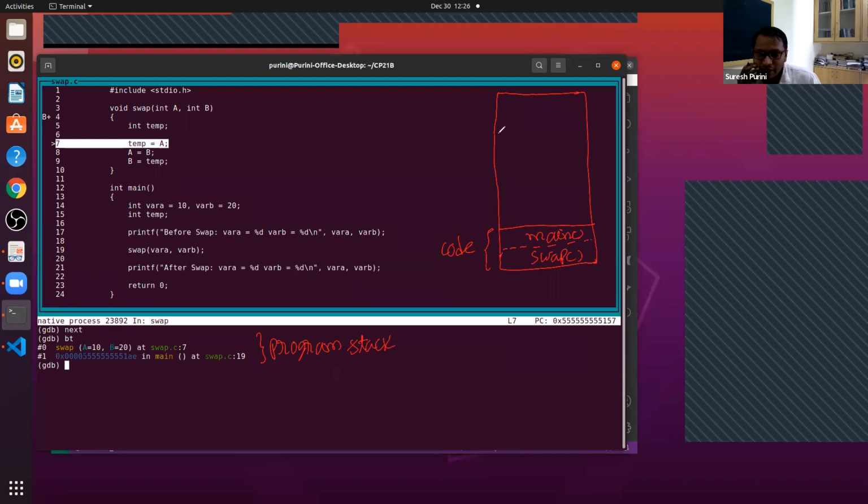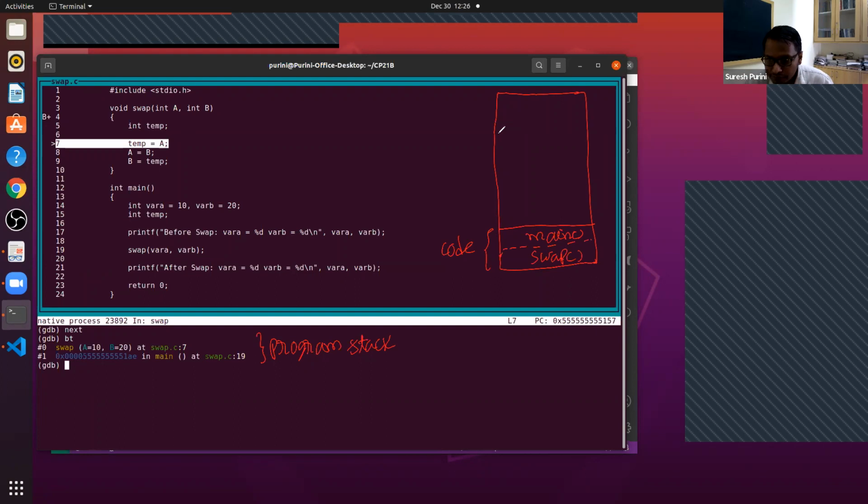Before we call the swap function, while it is part of the code, it gets active only when it is called.